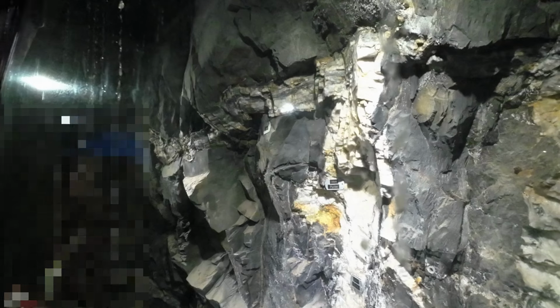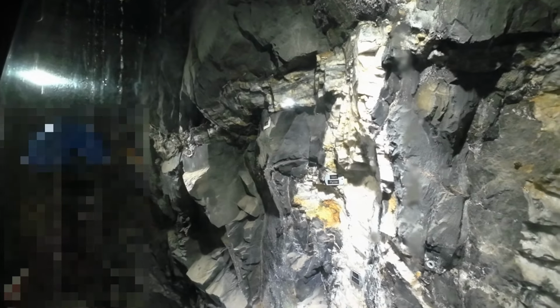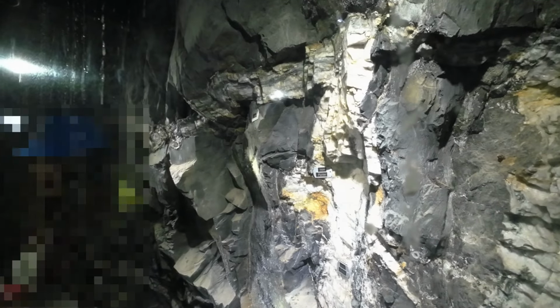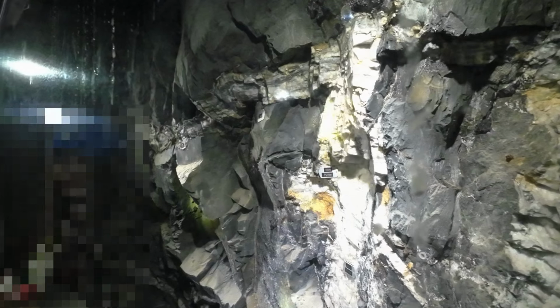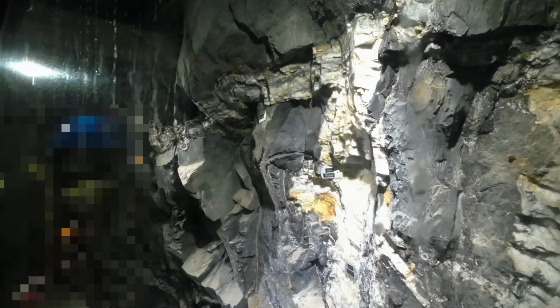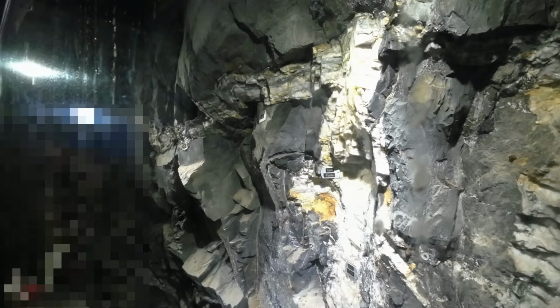So yeah, everything below level 4 eventually is going to be flooded. At the moment, it's just coming up over level 10. So yeah, lower levels are flooded. The only way they're not going to be flooded in the future is if the Swan Decline opens up and starts pumping their water out, because they're connected to the bottom of our mine shaft and all of our water comes from there. But when that happens, we don't know, or if it will ever happen.